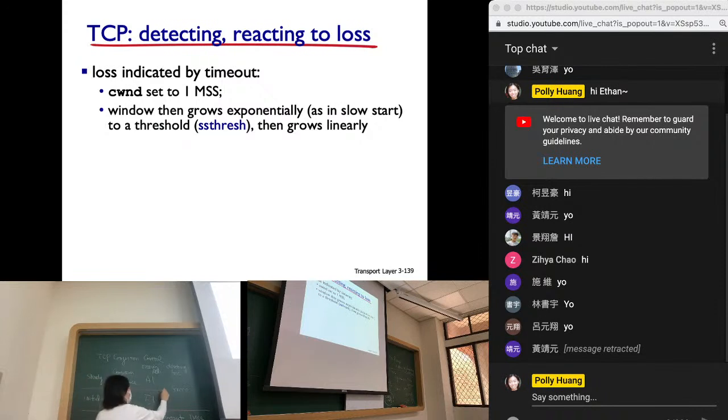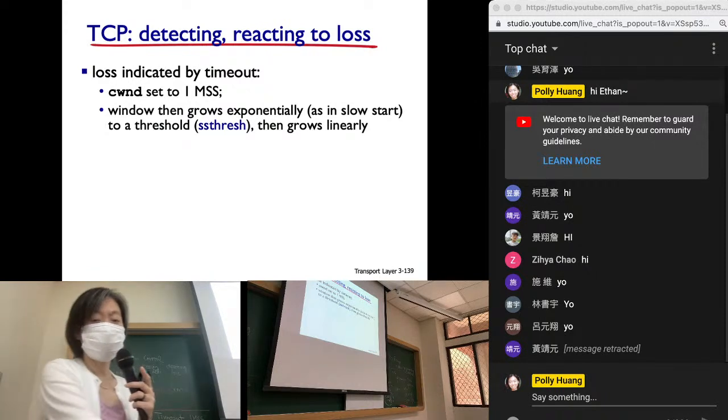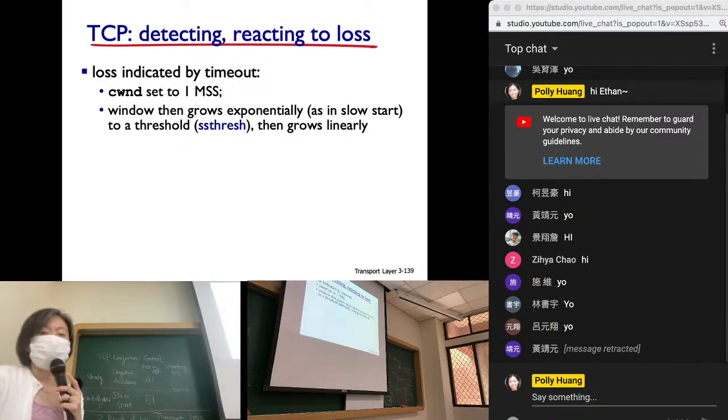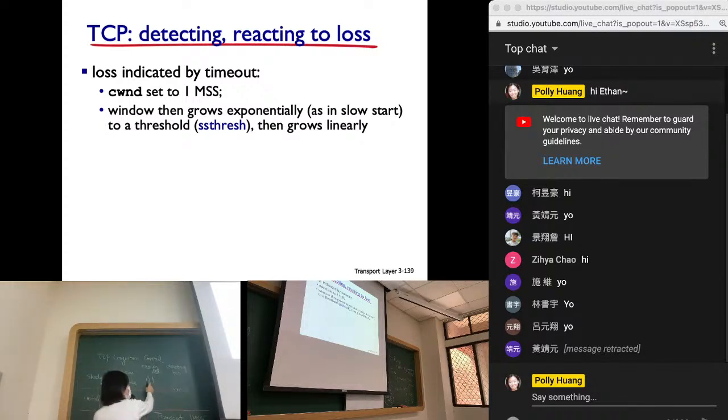So this is enabled by checking whether the window size is below or above the SS threshold. So after the window size goes beyond the SS threshold, then we go what? Additive increase. Below that, working like slow start, exponential increase.